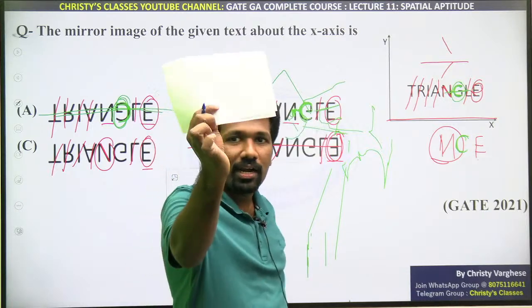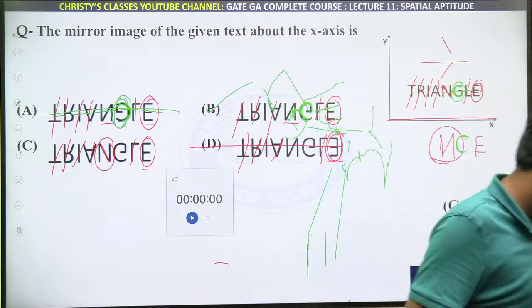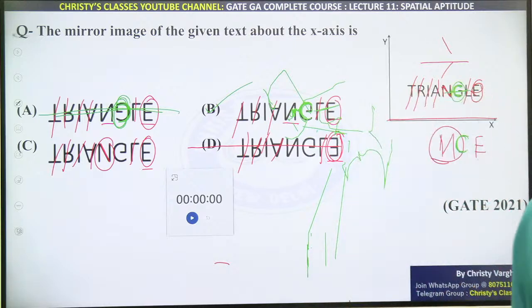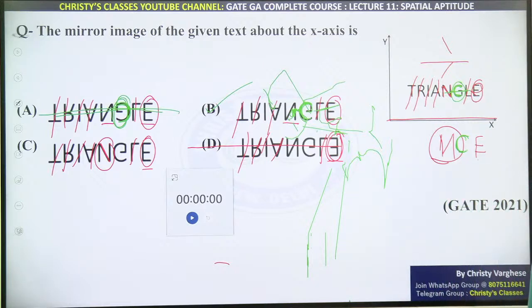That will give you the exact answer. That is called the tracing method of spatial aptitude. So both methods you can check. Yeah, that is also a very good idea, Blitzstreak. Blitzstreak is mentioning that on a mirror you can draw it and see how it will look. Very good, very good. Yeah, different perspectives to help you understand things.